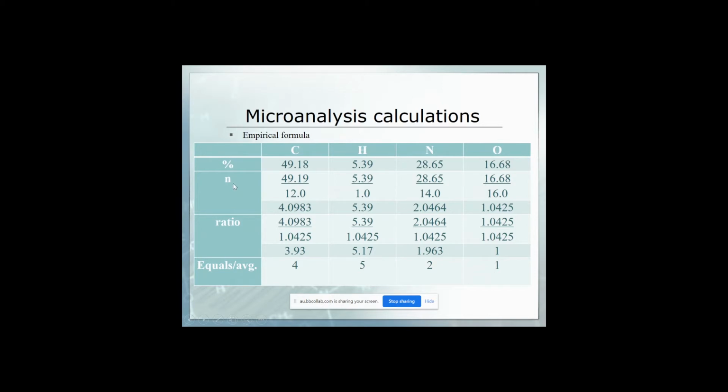Then from here you calculate your mole. So you're using your periodic table to get your molar masses. So let's focus on carbon. So we got 49.18, my apologies, and you divide it by 12. That then gives you your mole of 4.0938. And then once you've calculated the rest of them, you then do your ratio. So our smallest one, as you can see here, is oxygen, which gives us 1.